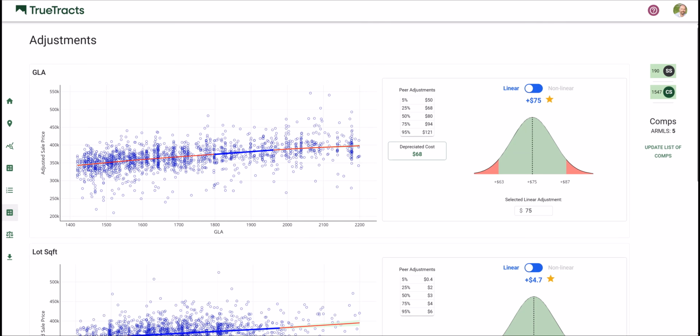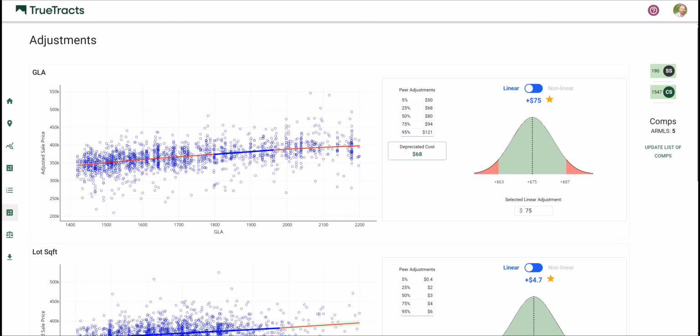So we've replaced Synapse with a faster, more rigorous adjustment support model that gives you multiple support methods for each feature. One of them is GAM, that's the Generalized Additive Model. All features are analyzed simultaneously, and it captures both linear and nonlinear relationships like diminishing returns in order to produce smooth, statistically supported adjustment curves. We have depreciated cost and we have peer adjustments. With over 2.5 million appraiser-backed adjustments from Synapse, our peer adjustments aren't outdated hand-me-downs.